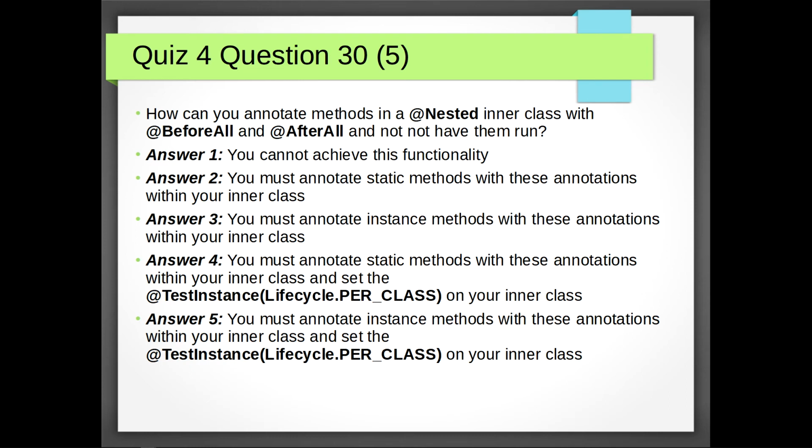Answer 4. You must annotate static methods with these annotations within your inner class and set the @TestInstance lifecycle.perClass on your inner class. Answer 5. You must annotate instance methods with these annotations within your inner class and set the @TestInstance lifecycle.perClass on your inner class. And the correct answer is 5. You must annotate instance methods, not static methods, instance methods with these annotations within your inner class and set the @TestInstance lifecycle.perClass annotation on your inner class as well.